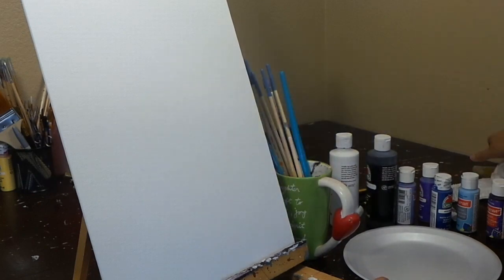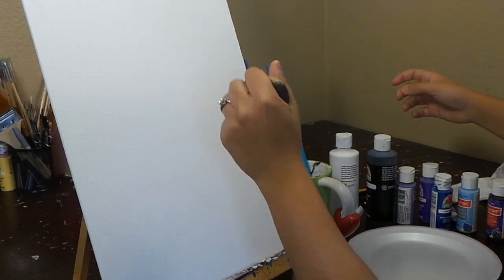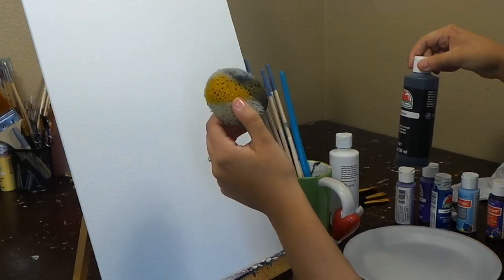Alright guys, so for this piece we're going to get started with an 11 by 14 canvas board. We're going to take a sponge, dab it into some black paint, and start covering the entire canvas. This part's kind of blurry, I know, my camera was out of focus. Sorry about that.